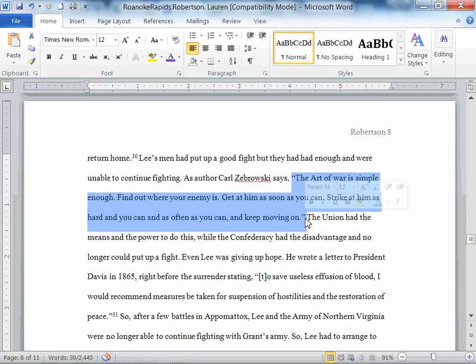But anything that you had, usually we want to say over 3 lines. So if this ran 1 full line right there, 2 full lines right there, 3 full lines. If this ran about that long or longer, then we would start to think about wanting to offset it. What you're trying to do there is show that it's a big chunk of text that's not actually in your own words. So if we imagine this quote right here is long enough that we need to offset it, which again, it's not.